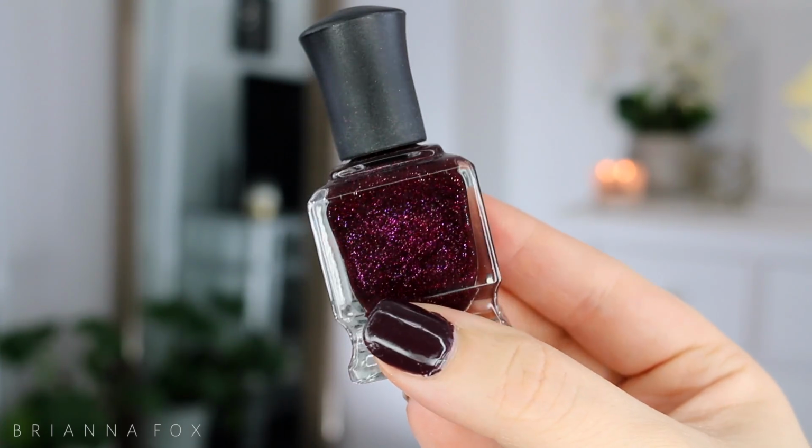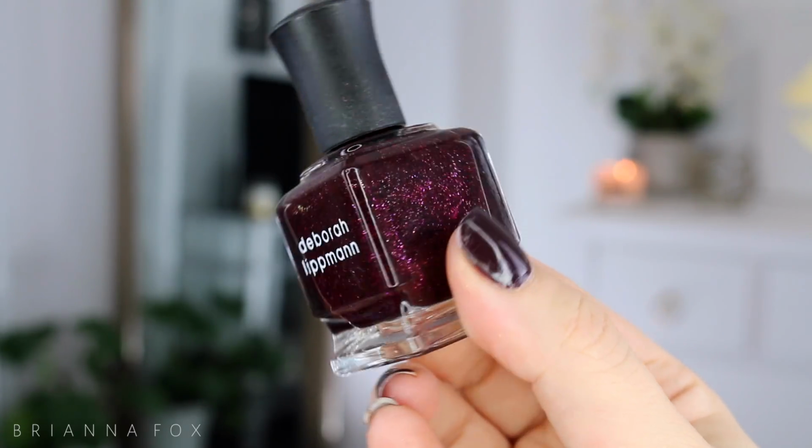And then another color that looks a lot like Carry On is this one from Deborah Lippmann. If you're looking for like a bougie nail polish, get this one. It's the Good Girl Gone Bad, and it is kind of like a glittery purple. It almost has like a red glitter. I don't know. It's just so pretty. I love it, and I always pull it out around this time of year, except mine has finally gone a little goopy, and I don't think I'm going to be able to use it this year. So I'm going to have to figure out a way to revamp that nail polish or buy another one. But I use it all the time, and for me it was worth the splurge because I used it so much.